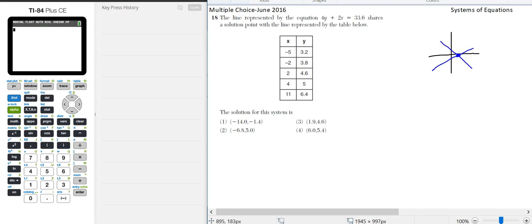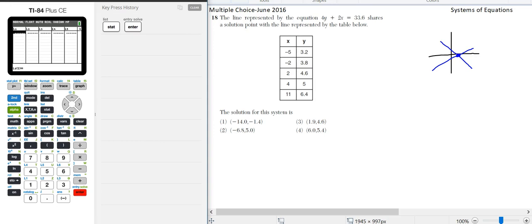And to do that, we can solve it graphically or algebraically. Let's do it graphically. But the first thing we need to do is write some sort of equation using the points from the table. To do that, we're going to use the calculator. Press stat, and edit. In L1, we're going to enter all our x values, and in L2, we're going to enter all of our y values.